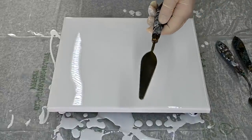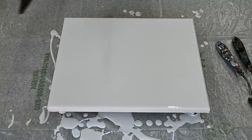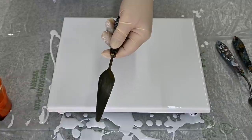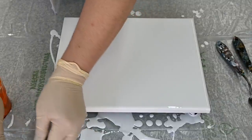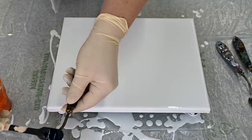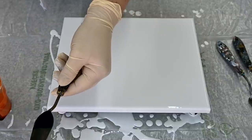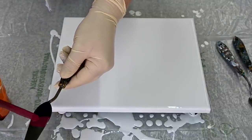I will go with this palette knife, I think, and do that kind of thing. And I will just add some paint on the palette knife. And I have this indigo blue. I will just add a little bit of this and a little bit of bordeaux red.